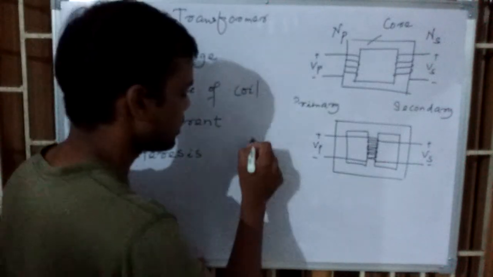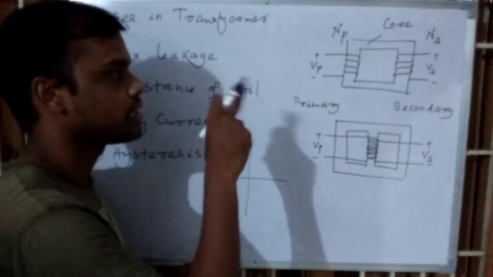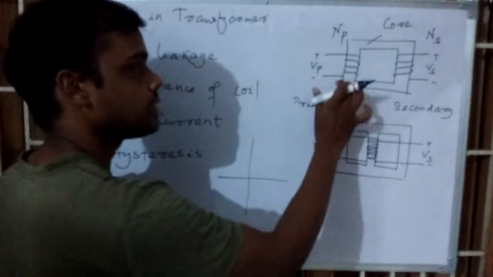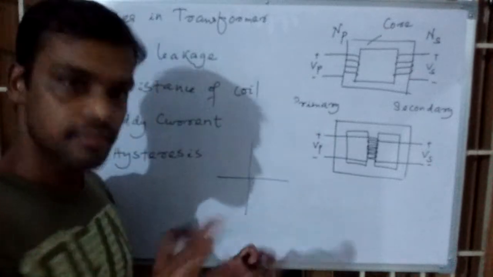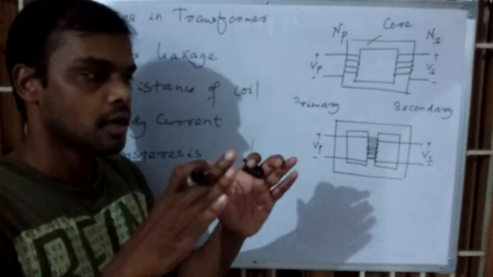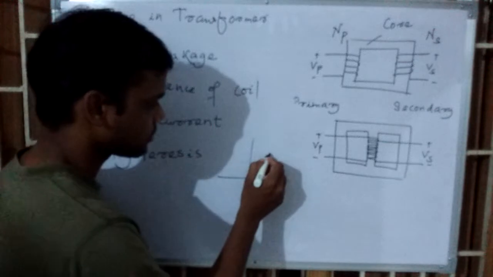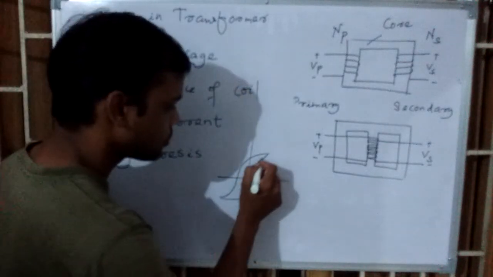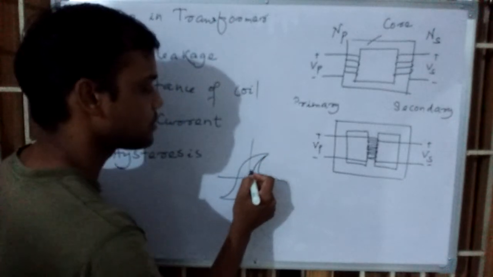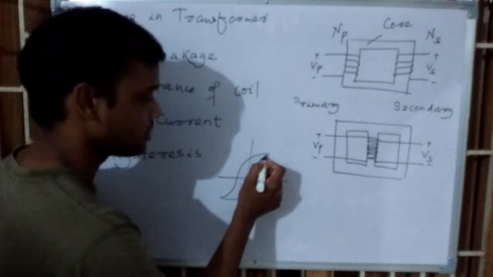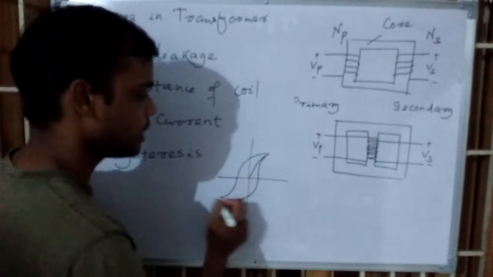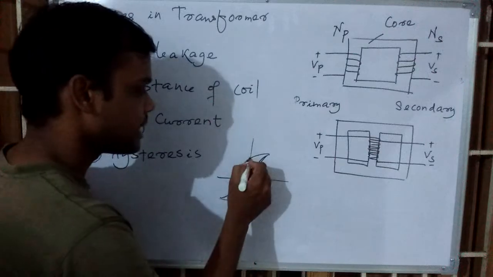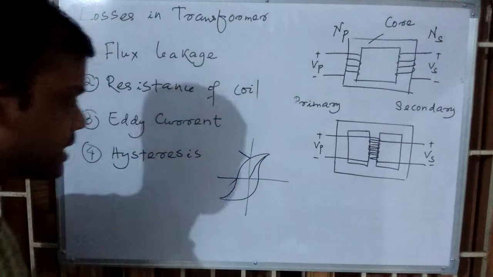What is hysteresis loss? Recall that if you apply current to a solenoid or a material like this, the magnet inside the solenoid gets magnetized. Its magnetization is a process that comes like this, in this loop, and the current goes like this. It never comes back along the same line. It goes like this and this. It always fluctuates in this loop. Now this is retentivity, this is coercivity. I am not going into detail.